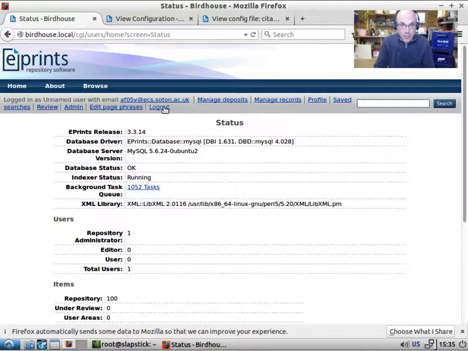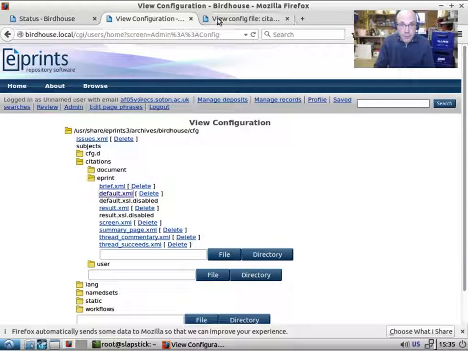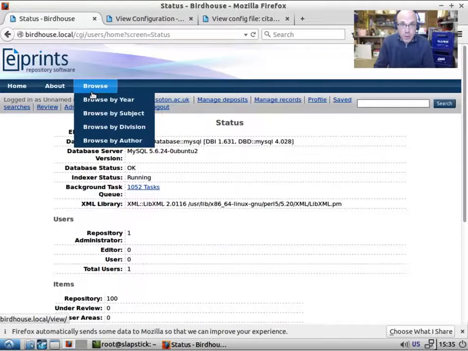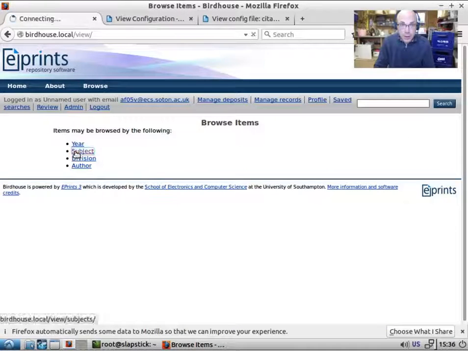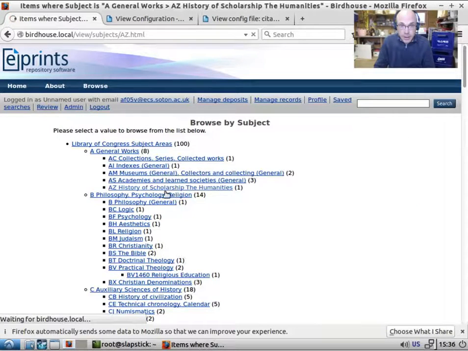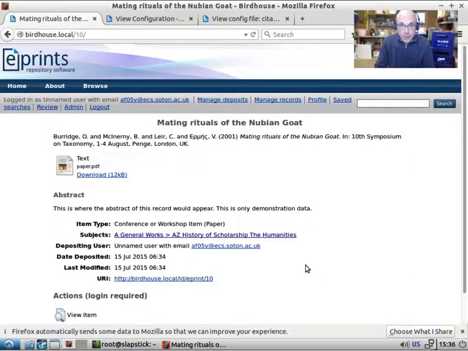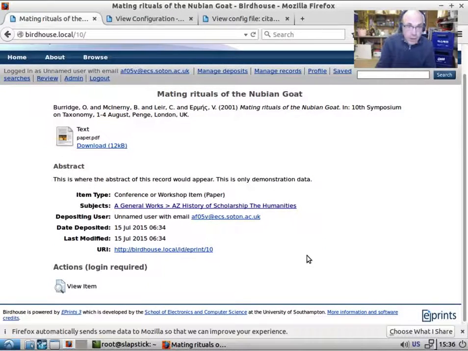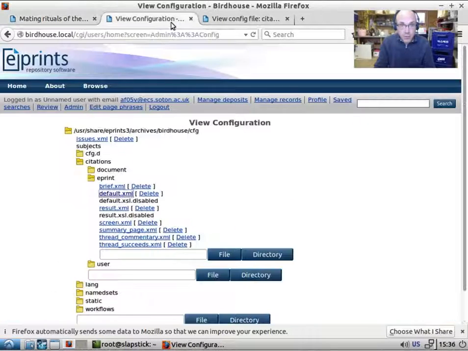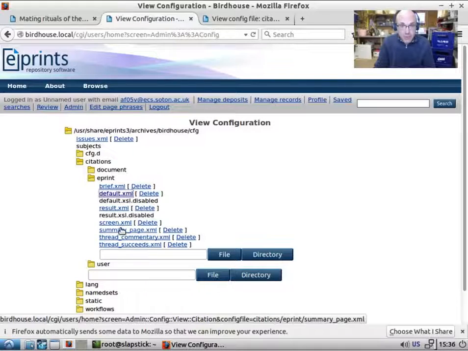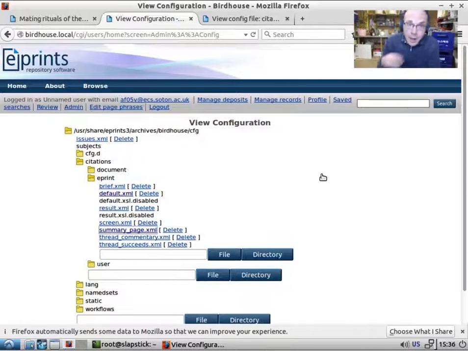While we're doing that, I'll talk about the summary page of an item. When we're looking at an item page like this, the way it's laid out is also controlled by a citation style. This is the summary page citation style, and a few bits and bobs are passed in.